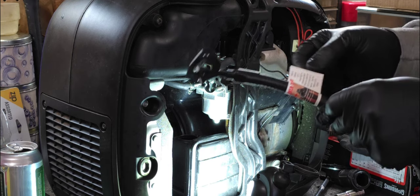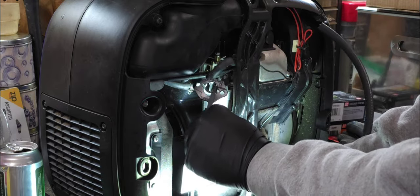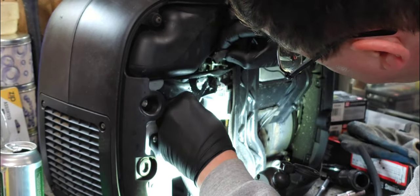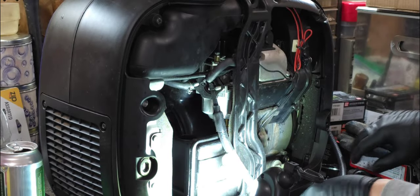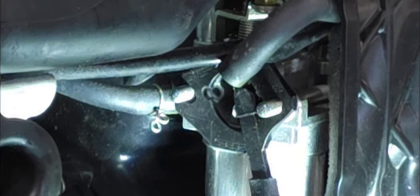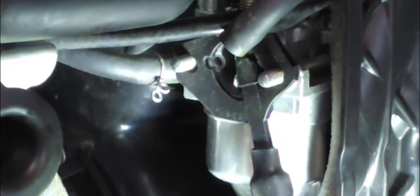Now with the motor snorkel, they tell you when you install this to only tighten it 1/2 turn after it's been secured, because otherwise it is going to be a problem. You could actually wind up damaging it. What we're going to do is just get this in the right orientation. That's basically how it's going to install. Let's see if I can get a good picture of that. There we go. As you can see, this will essentially replace the gasket. Now, there is the choke plate, which I'm trying to feel on the other side of the machine here. But you can see that when I close it, it will crush that probe and still allow it to operate on gasoline.